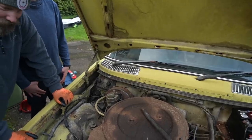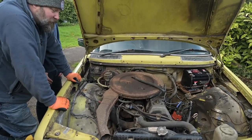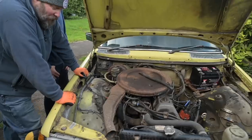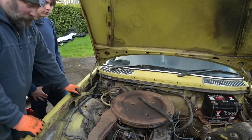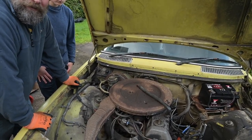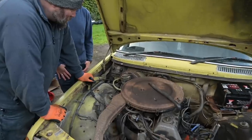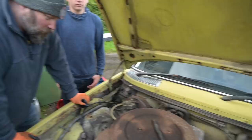Well, the lights and things will work, don't they? The lights work. Did we do a horn test on it? We did do a horn test on the last. Yeah, we've done the horn test. So we know the horn works. We know the lights work. So really, book it in for an MOT. See what's wrong with it. Ooh, that's going to be a big old list, isn't it? Well, not necessarily. Although technically, it's 1978. You don't actually need an MOT. If we think it's safe, we could just drive it around the block.